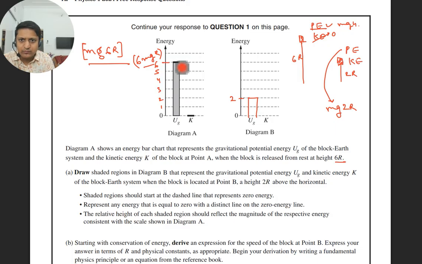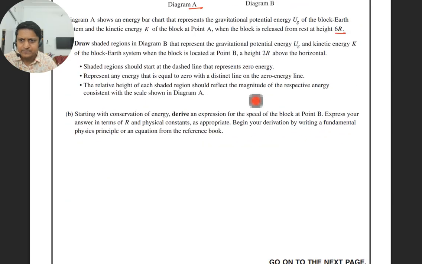because we have to go according to the graph, that is diagram A. For kinetic energy, we can directly subtract it because the total energy will be conserved. So if total energy is 6 and the potential here is 2, we are left with 4. So 2, 3, 4. This will be the kinetic energy. So this will be the graph. So that's the A part.